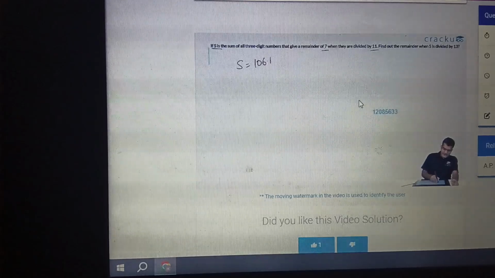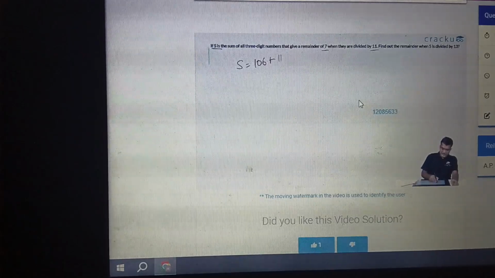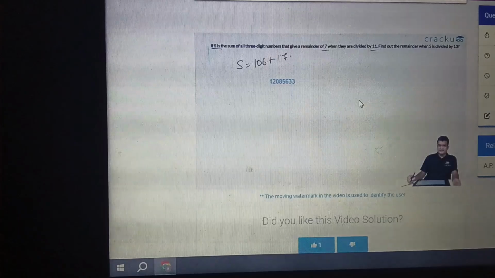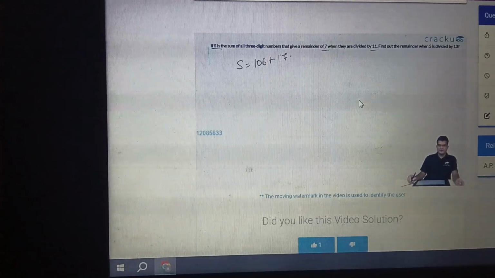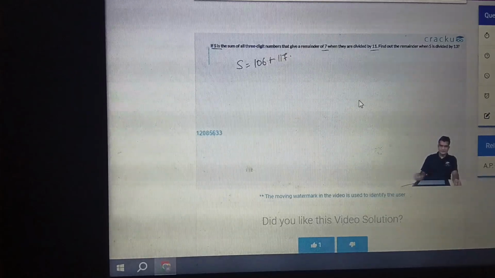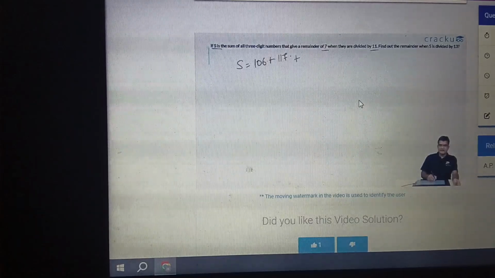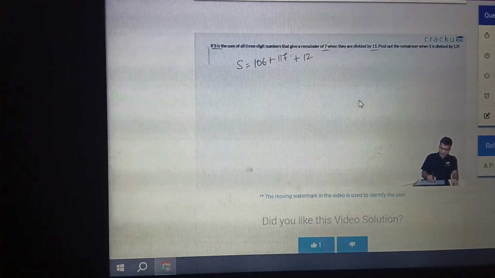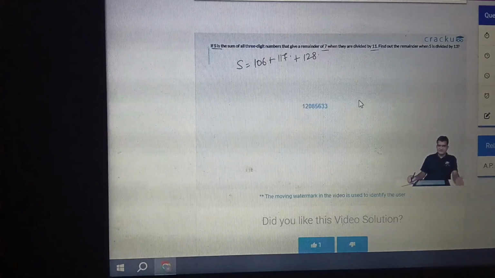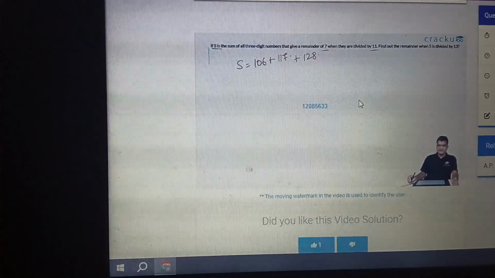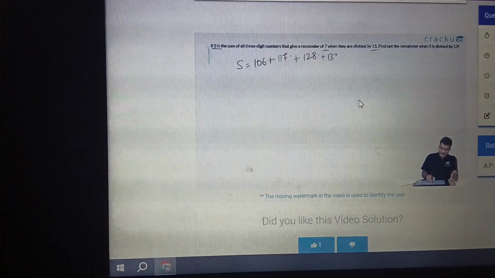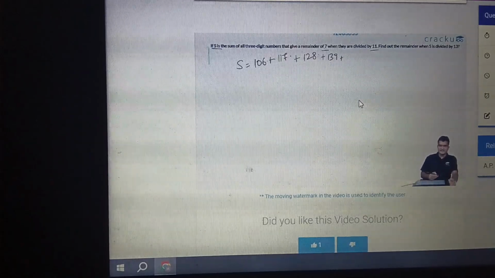And if you are trying to find out the next number, you add 11 to it. That will be equal to 117. You will notice that 117 is 110 plus 7. You know that 110 is a multiple of 11. So the next term in the summation of S will be 117. The next term will be when you add another 11 to 117. So that will be equal to 128. You will notice that 121 is a multiple of 11. So you add 7 to it, you are going to get 128. And so on. You just continue adding 11 to the previous number to get the next term in S.